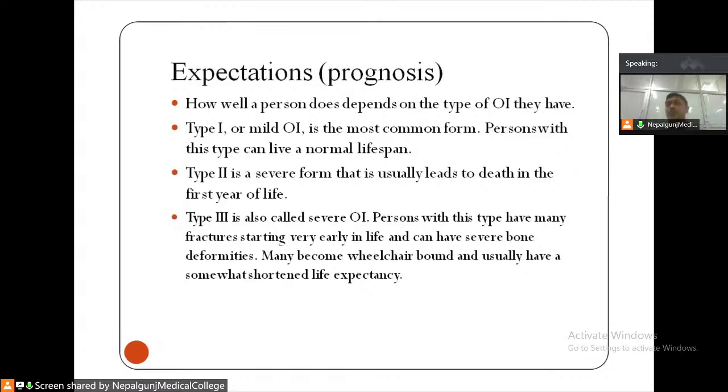So you can treat osteogenesis imperfecta in a lot of ways, either by giving drugs, operative treatment, or a telescopic intramedullary rod. The first thing you have to do is explain to the child and the parents, before starting treatment, the prognosis very carefully. You don't create too many expectations for them. How much we have to expect, or what prognosis a child can have, depends on the variety of osteogenesis imperfecta.